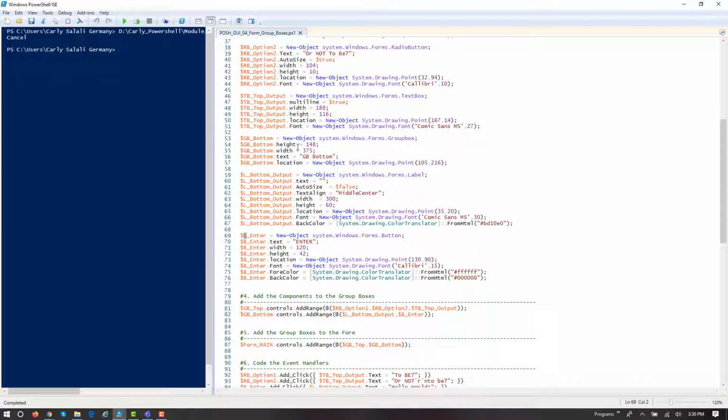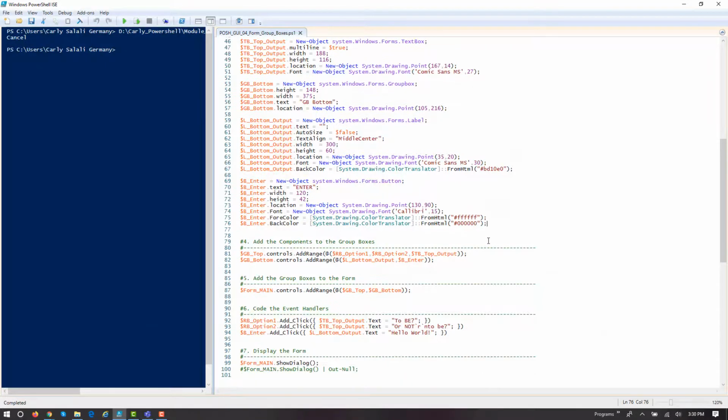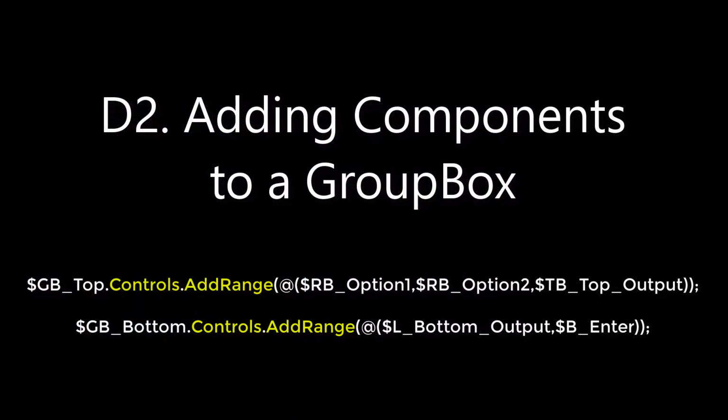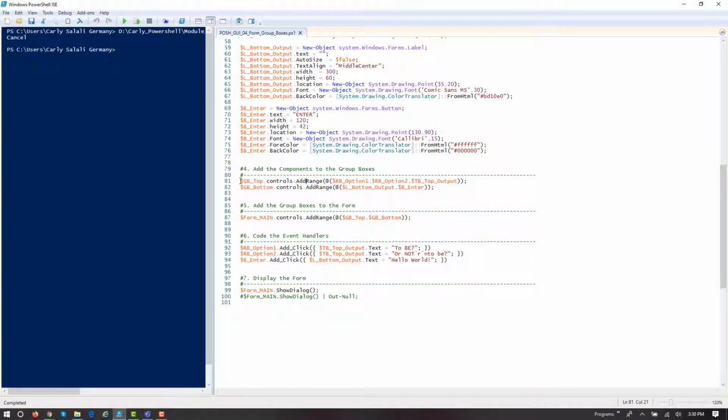All right, so we just build and instantiate all of these Windows Form objects, labels, buttons. We are setting the location. We've already gone over that, setting the background color, setting the foreground color, in this case of our component. And then once we do that, down here, we're adding them to our group boxes.